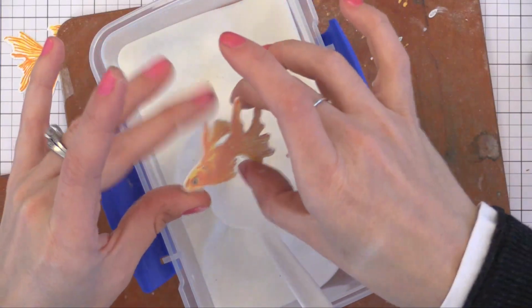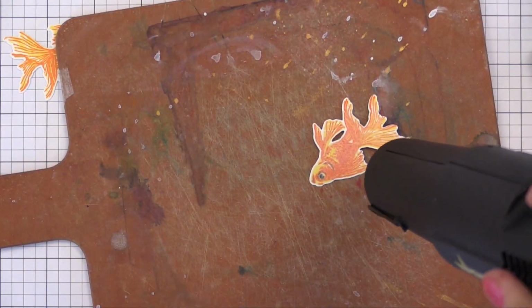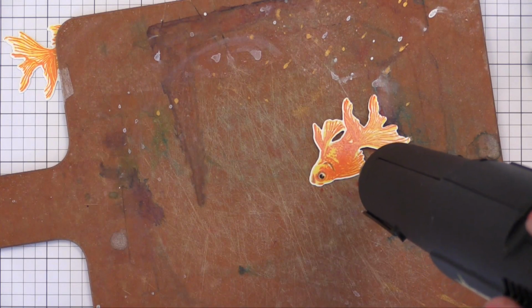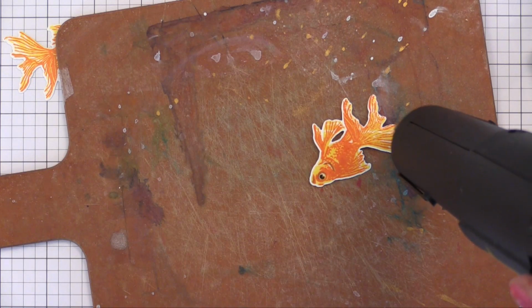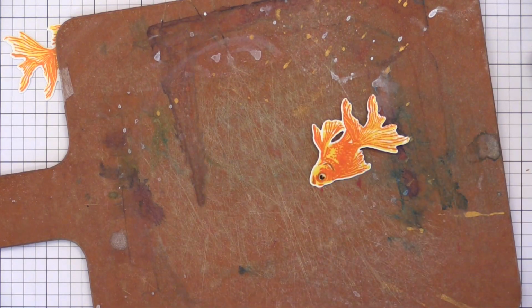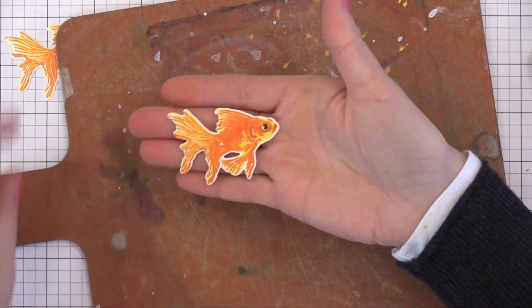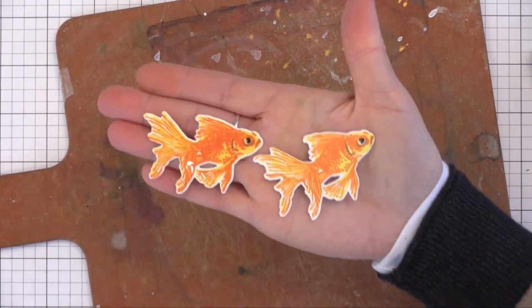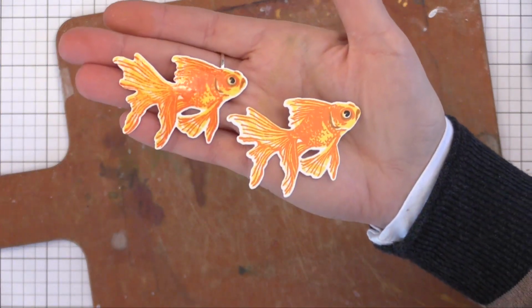So we're doing a double layer of heat embossing here, and that gives it more dimension, more shine, and more texture. So if you really want to pump it up, you can put several layers on here. Or you can get an ultra thick embossing powder, but really you can get the same effect by doing several layers of clear embossing. So this has lots of shine and lots of dimension, and here you can see what it looks like compared to the one without any embossing done at all.